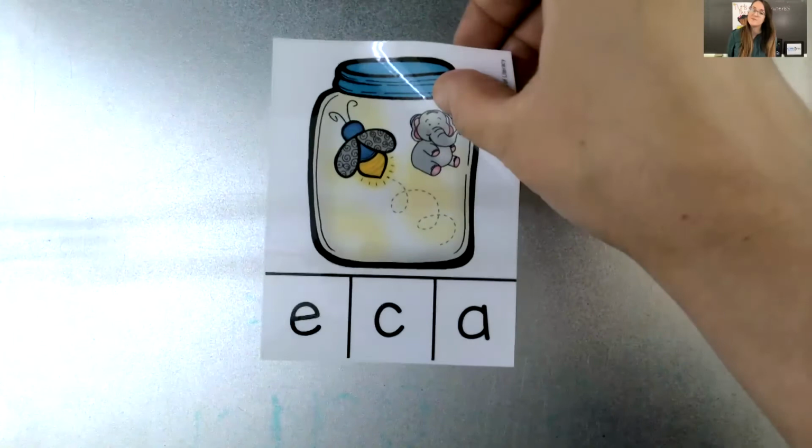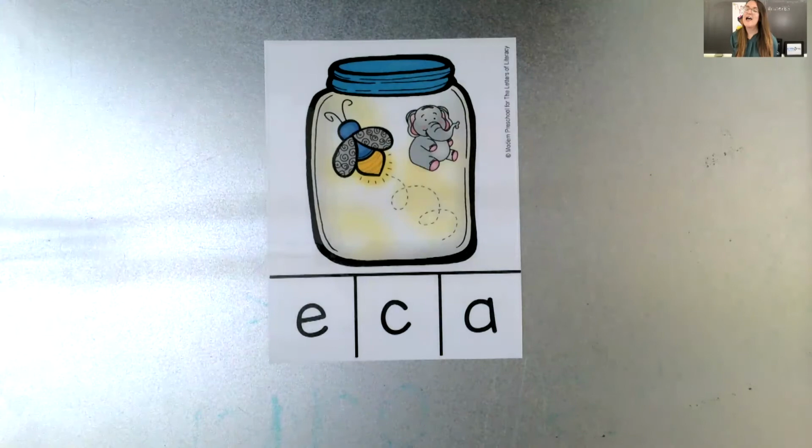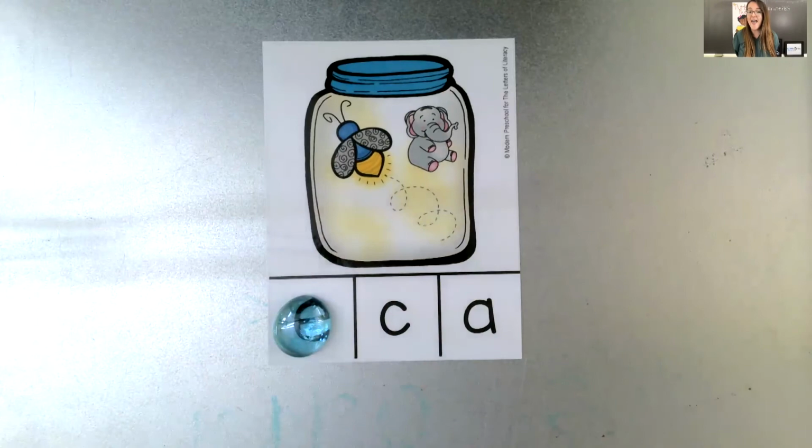What do you see here, learners? Yeah, you're right. It's an elephant. Elephants are my very favorite animal. Give me a me too if you like elephants. Amazing. Elephant. What sound comes in the beginning of elephant? Yeah, that sound. And which letter makes the sound here? You're right. E says elephant. Elephant. Very good.